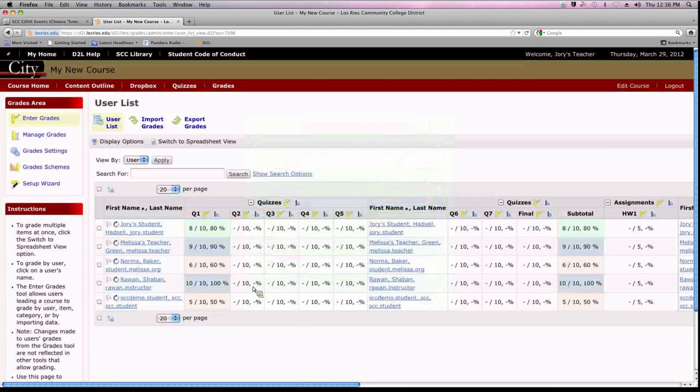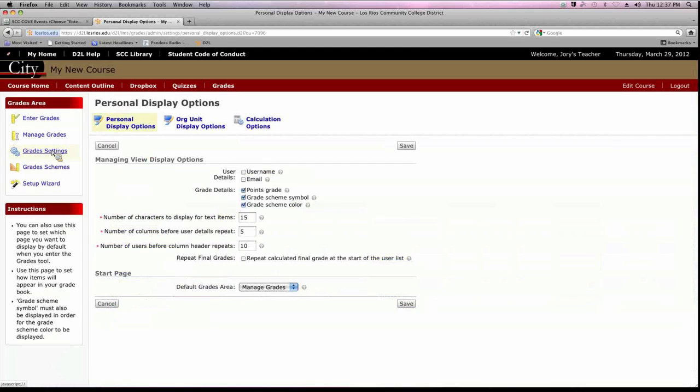The other thing is in the grade settings, there's actually an option to include that final grade right up front. So it shows at the end of your gradebook and right next to the first name in the gradebook. So we'll do that in a minute. Actually, let's do that now. We'll click on Grade Settings. Now these are the things that you were asked during that wizard, but you can always come back and change your mind on anything. So for example, I'm looking in my personal display options about, do I want to see the grades, colors, and symbols and all that. The org unit display, which the org unit is D2L speak for class, right? So what are the students going to see?